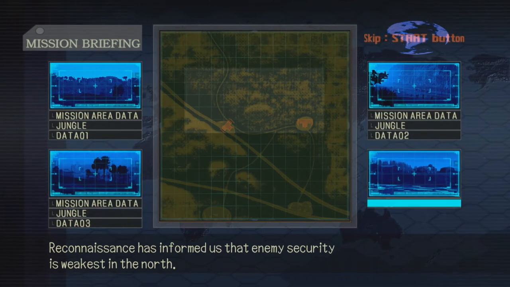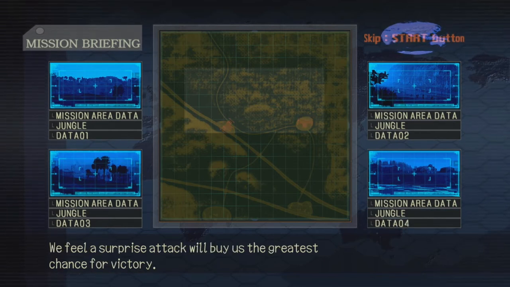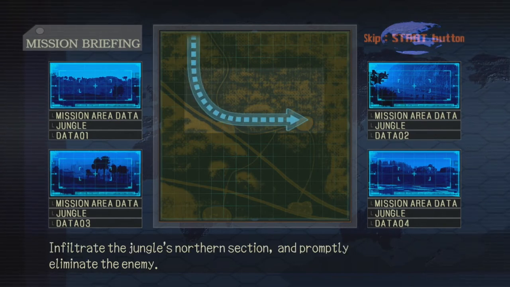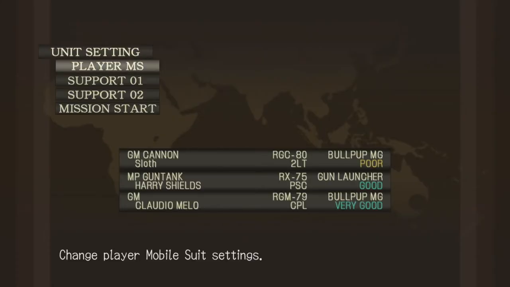Reconnaissance has informed us. So when you go into a terrain that your mobile suit's not accustomed to, you just slow down and your accuracy is a little down, nothing too bad. But they do get in the way. Trees can block shots, which is annoying. Practically everything can block shots, but yeah.